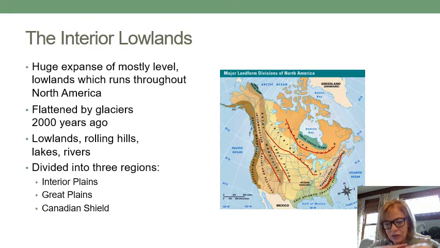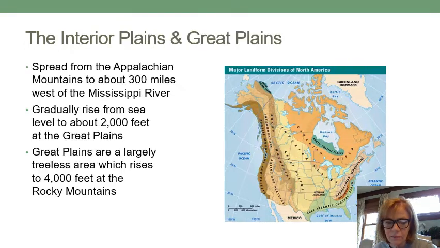And a plain, as you know, is something that is flat. So up there with the Canadian Shield, though, what's interesting about that is that it's hard bedrock. So that's slightly different. You're going to get bogs. It's going to be very wet and moist up there. This area, of course, was flattened by glaciers and glaciation. So there's a lot of lakes, there's a lot of rivers, and then low-lying hills and valleys.